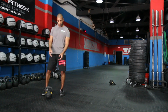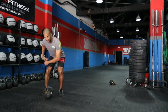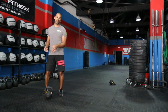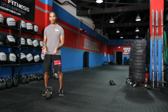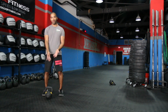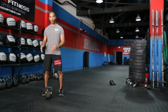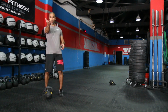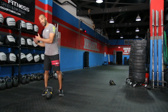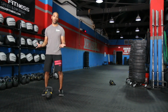The kettlebell is in front of you, you're gonna shoot your hips back, grab it. You can't hinge, you can't produce a lot of power with this one because there isn't a powerful hip extension, okay? So what I mean by hip extension, I mean this movement here where it lets us bring the kettlebell up, project it up this way, okay? With the rotational swing, we can't do that, so we can't grab such a heavy weight.